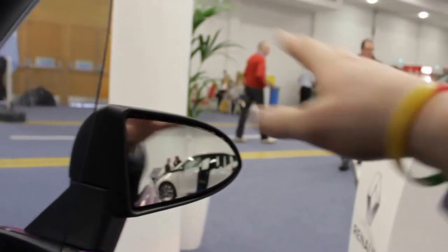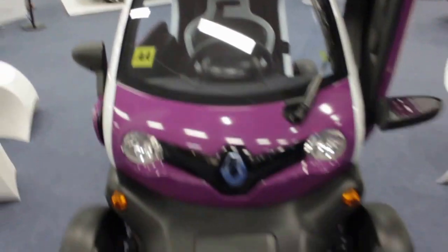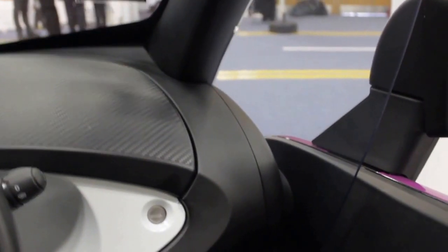I'm inside the Renault Twizy right now. Technically, this is a quad bike — maybe that's the reason there are no windows. The windows are available aftermarket. We're going to the city to work on our very short commute. It's like the feeling of driving a scooter, to be honest, but it seems like it's going to be way more comfortable than that.